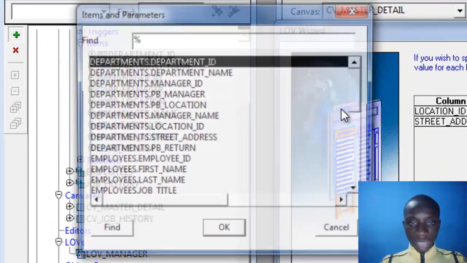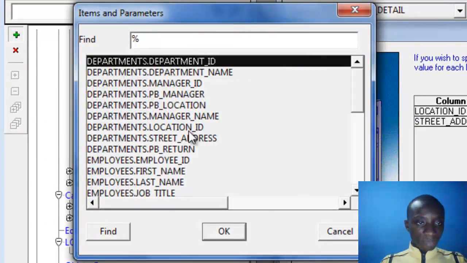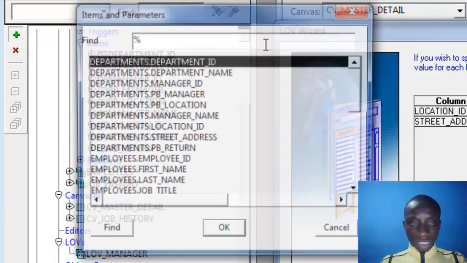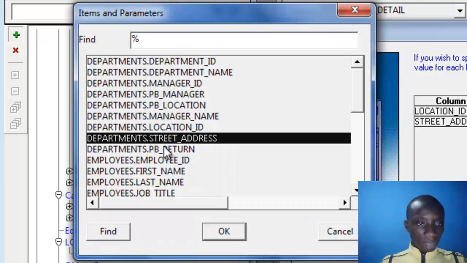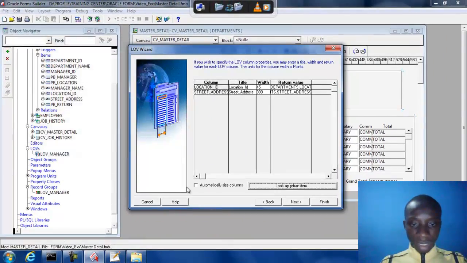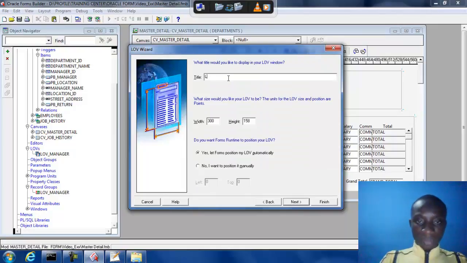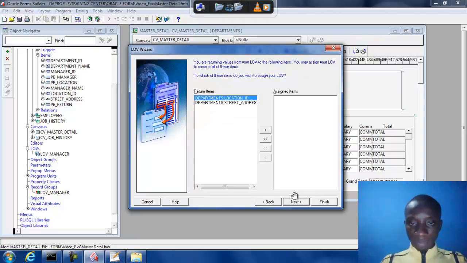Return value for location ID is department dot location ID. You click OK. For street address is department dot street address. You click OK. Automatically size columns. Click next, and this is the locations. We size this to 300. Click next.